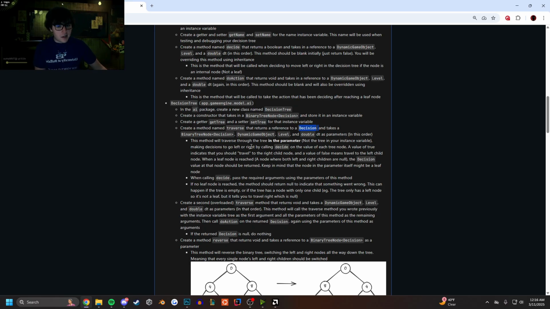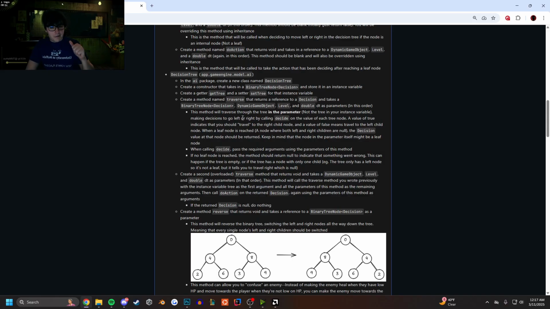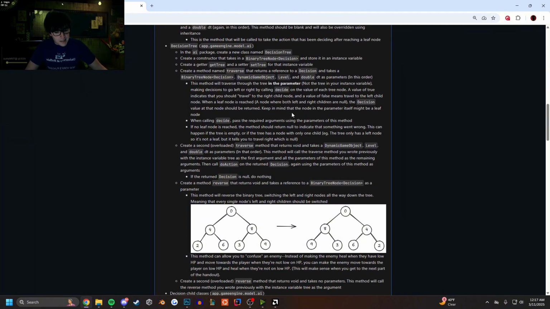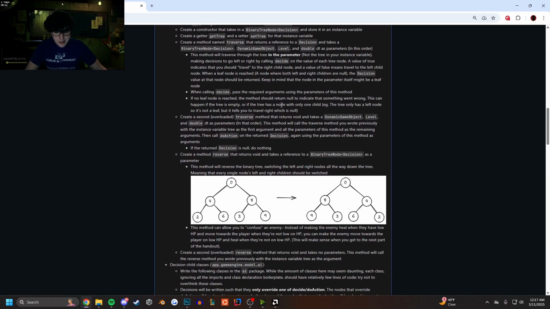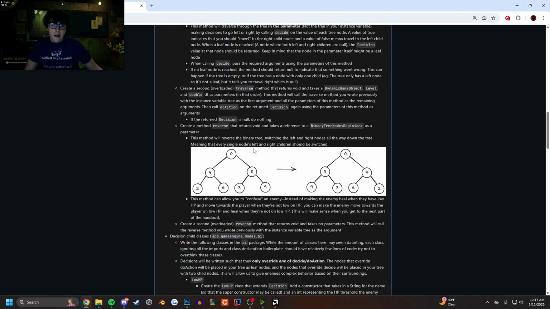Now, if you read this explicitly here, which of course you should, always read the doc. It's going to traverse through the tree in the exact way I showed you. You're going to go to the right if the side method of the decision node is true, and left if false. And once you reach the leaf, that's what you're going to want to return. You could already imagine why this might be a tough operation to do with while loops. It just makes more sense to do it with recursion. Trust me, it's worth it. I might talk about that a little bit more, but I'm going to just get through more things here first.